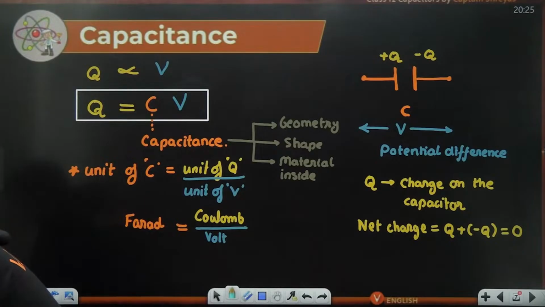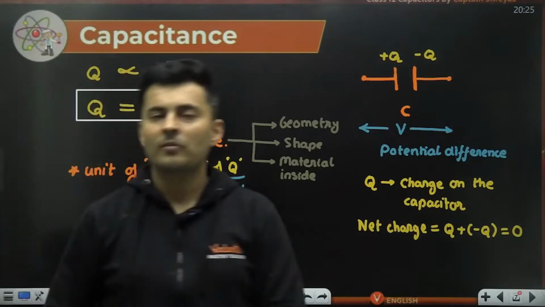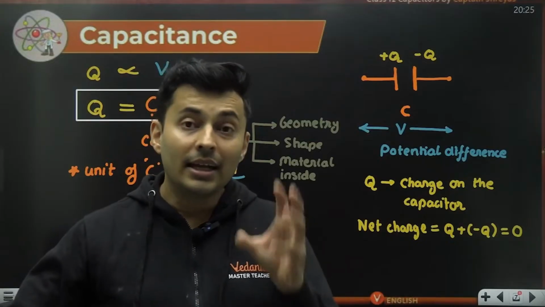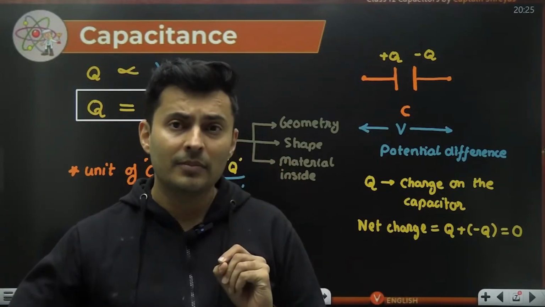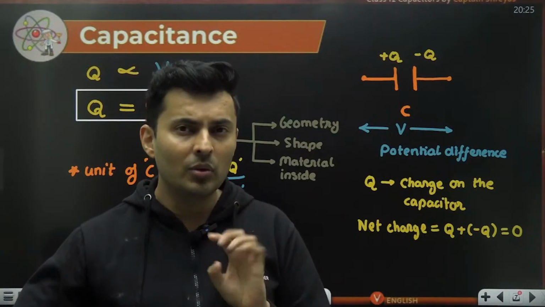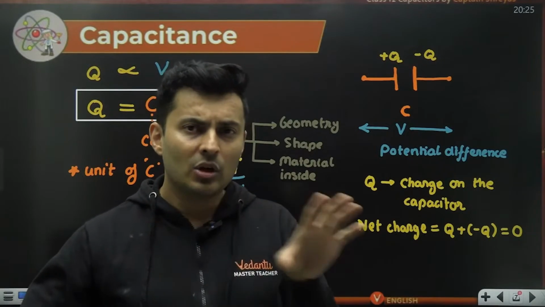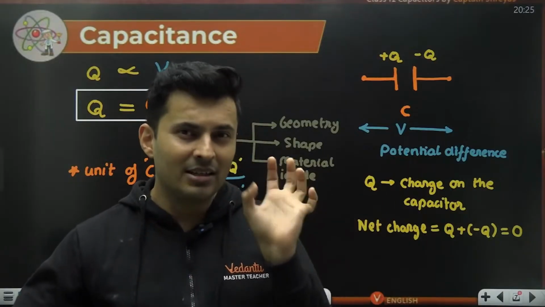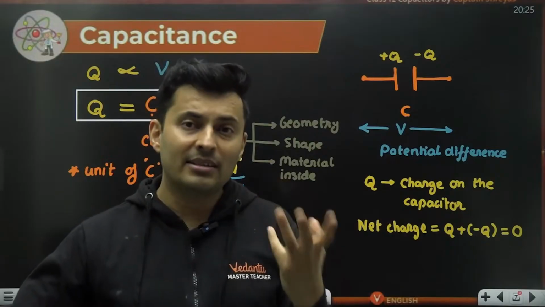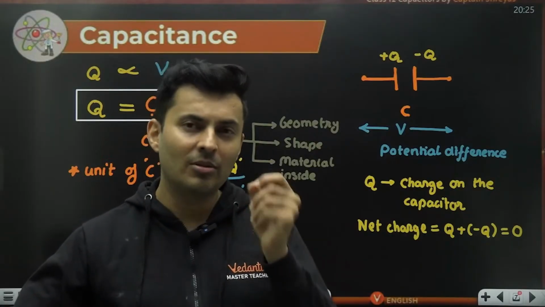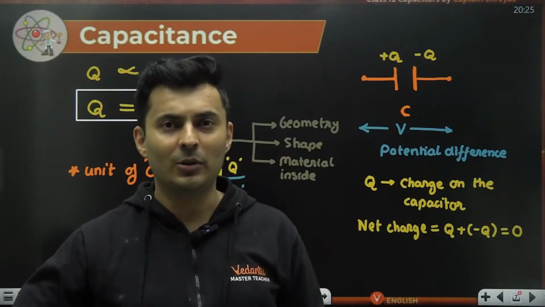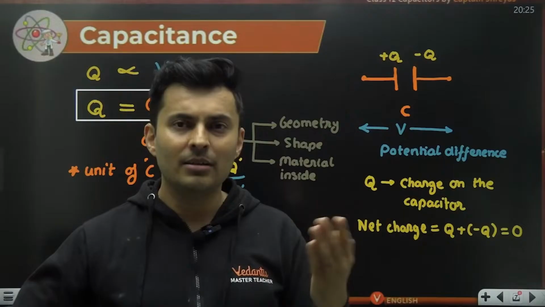What's the difference between a capacitor and a battery? Very good question, Amina. A capacitor has the energy stored in the form of electrical energy, but a battery stores it in chemical form. Number two, a battery will always supply constant voltage, but a capacitor gives that voltage in a sudden burst. Battery will last longer, capacitor will not last long, it will last for a few milliseconds. Zip, it will give that power and it will die out. So these are the main differences.